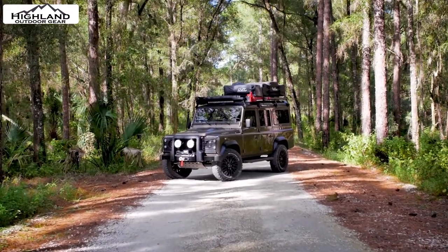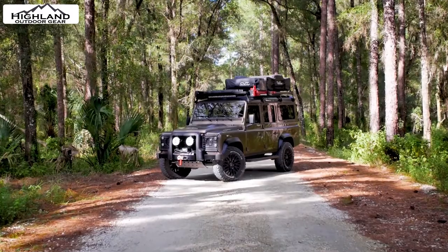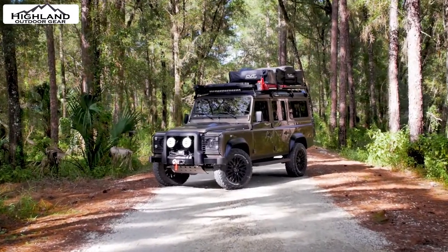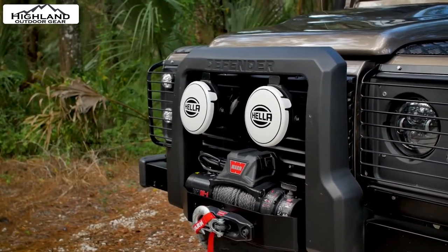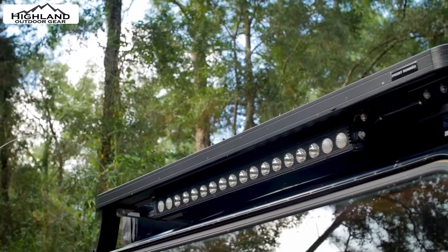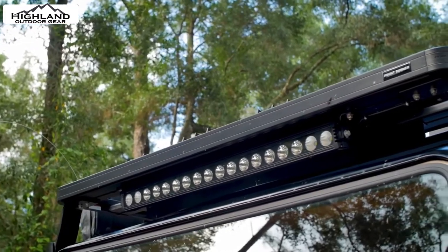This custom D110 is built to conquer any overland journey. Project Invictus is painted in Nara bronze and is complemented by satin black accents all around the truck.